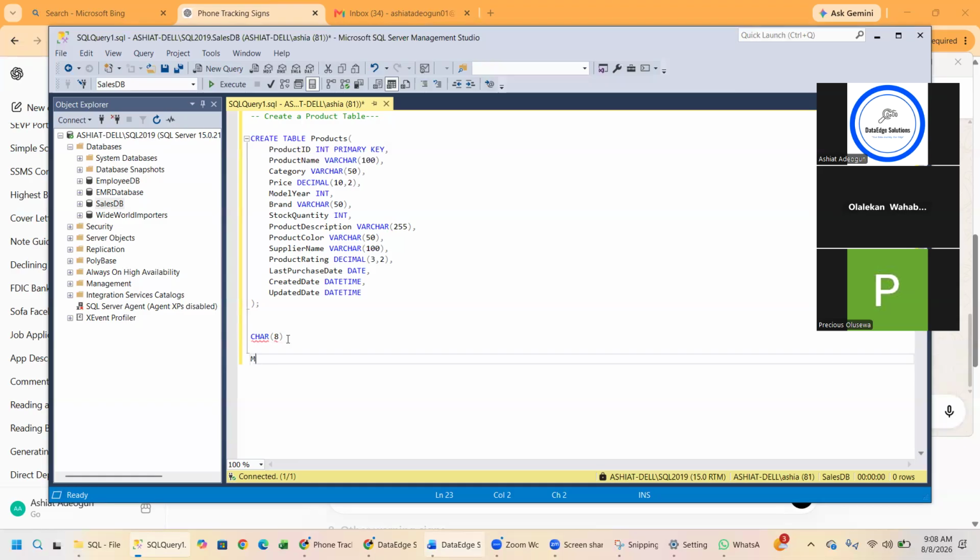For example, Milo is 4 characters. I cannot leave it like this; I must add 4 spaces to it, like this. Milo 1, 2, 3, 4, 4 characters in the middle.